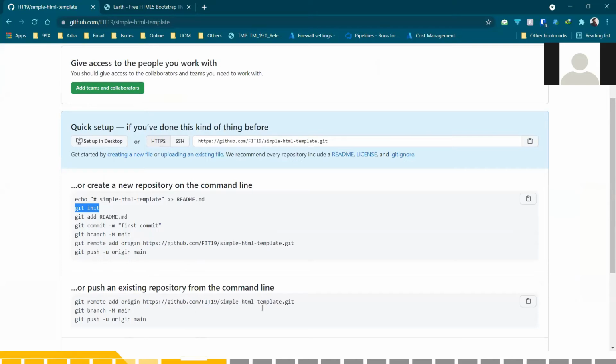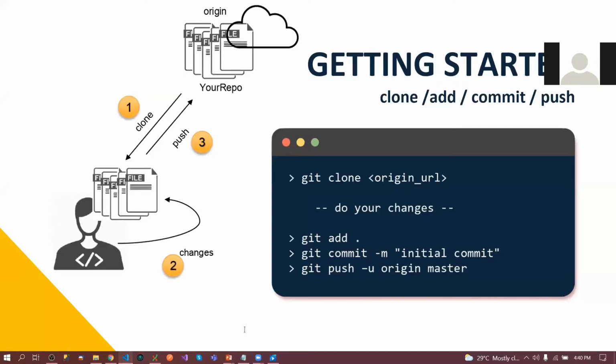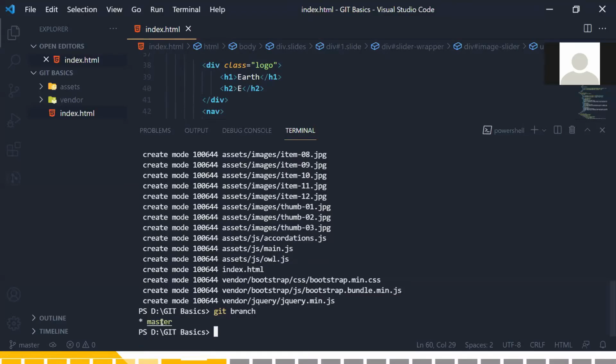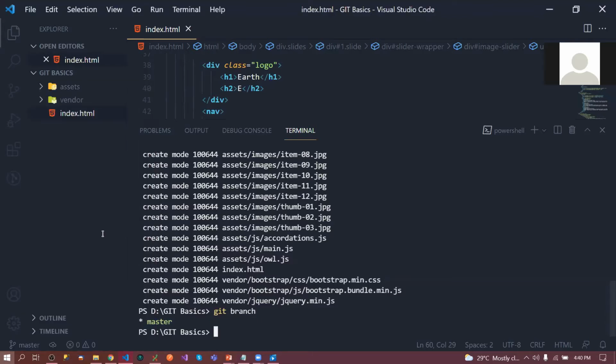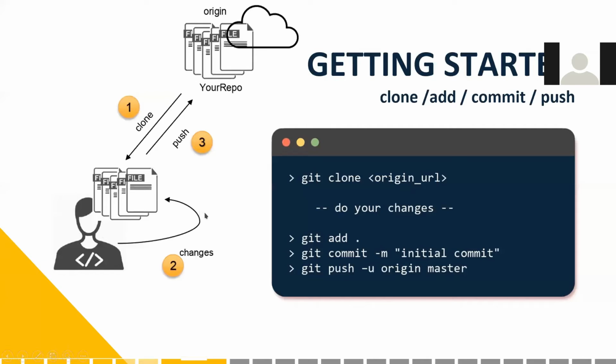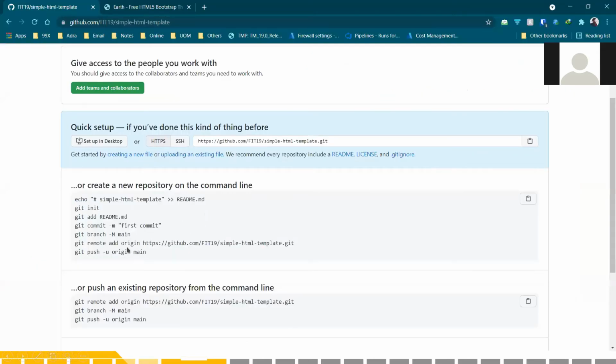If you go into the terminal again and type git branch, you can see we are on the master branch. But the problem is GitHub doesn't have a master branch. They have the main branch, right? Because this word master is not really ethical, because it implies something unethical and is not very proper wording to use in a software project.